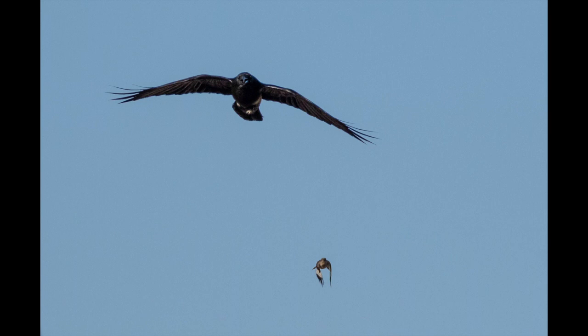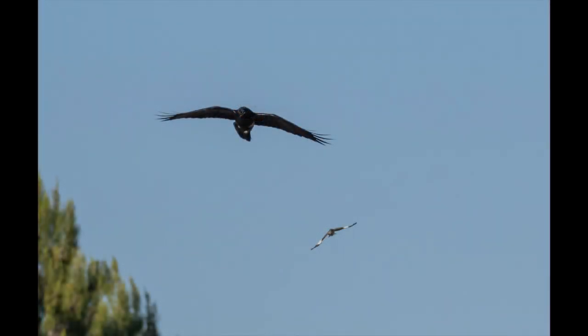And then you can see the mockingbird right behind it going after it. Again, that's another great shot. I love how, again, you can still clearly see the raven, and I just love how the wings of the mockingbird are spread out wide. Okay, these images are looking great.